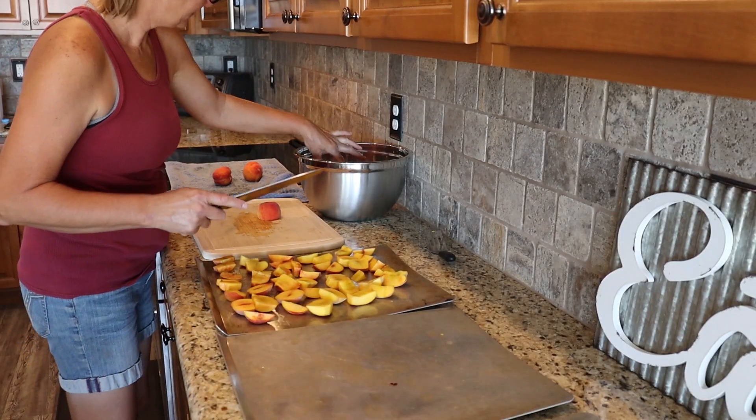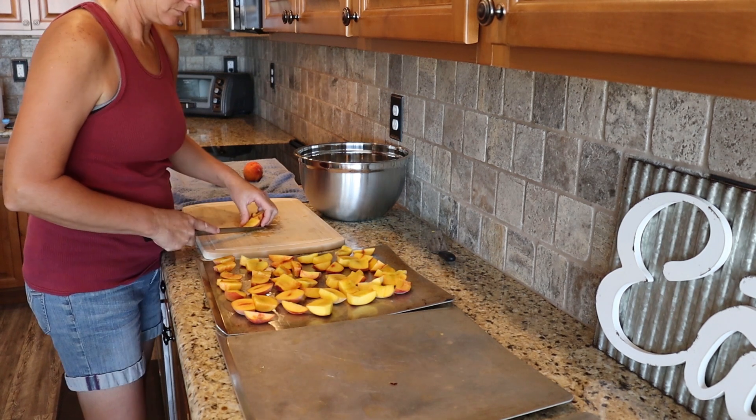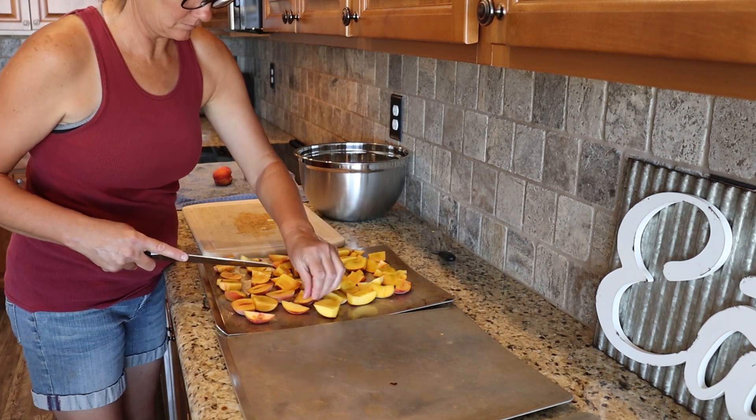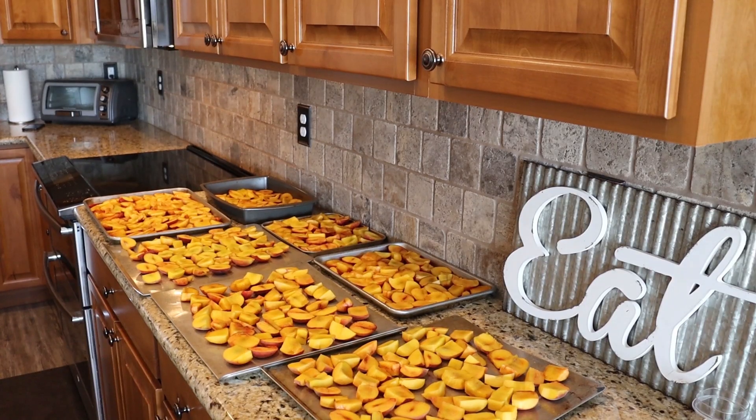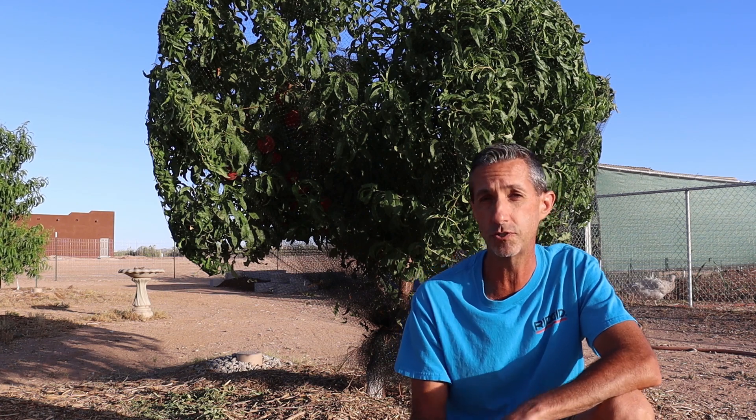Of course, behind that you've got bugs, ants, and all kinds of things that destroy the peach. We still utilize those damaged peaches — all we do is cut them up into small pieces, lay them across a cookie sheet or similar pan, put those into the freezer, and then put them into large freezer bags and use them for smoothies and things like that. One thing's for sure when it comes to peaches: the best thing we've found is to go ahead and net your trees as soon as you start seeing damage from those birds.